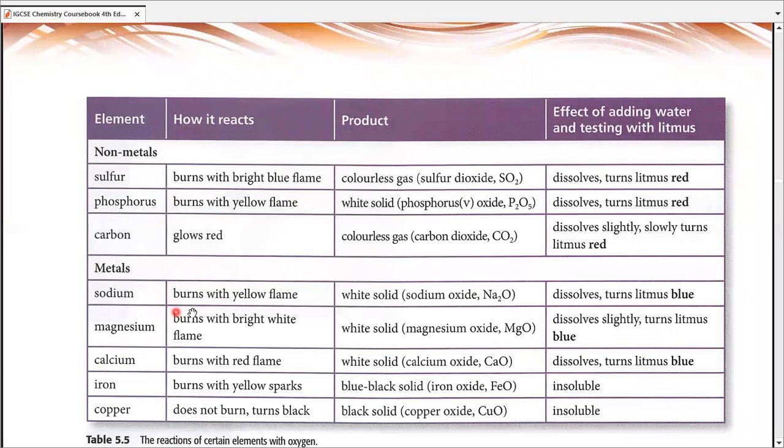So I was actually talking about sodium, and I was saying that sodium burns with a yellow flame, and I was writing the equation that sodium can react with oxygen to produce the sodium oxide, Na2O, which is actually soluble in water, and Na2O, when dissolving in water, produces an alkali by a proper reaction, that is Na2O plus H2O gives 2NaOH. That's an alkali by the name of sodium hydroxide, and is easily capable of turning red litmus paper to blue. Up next is magnesium.